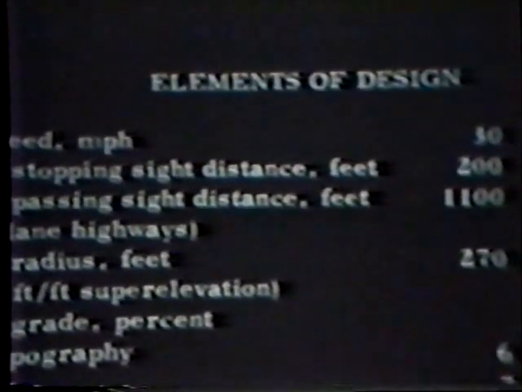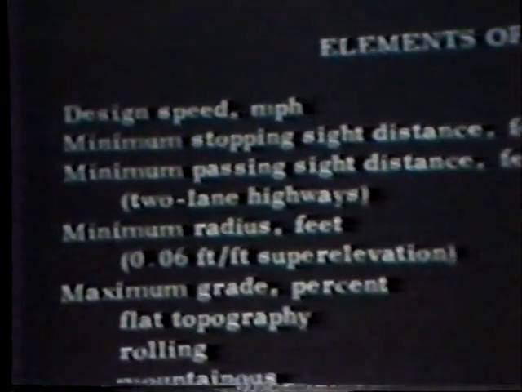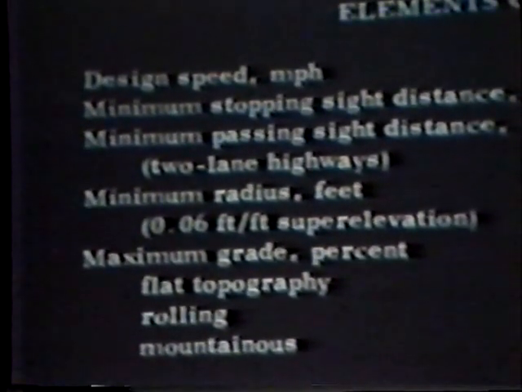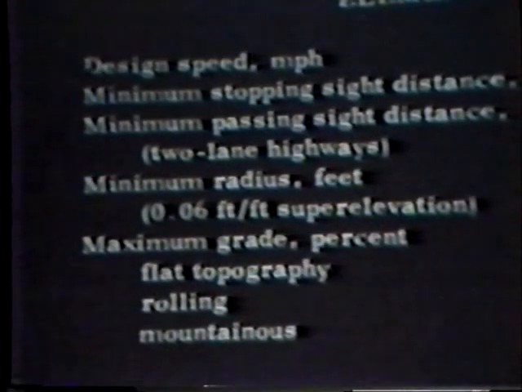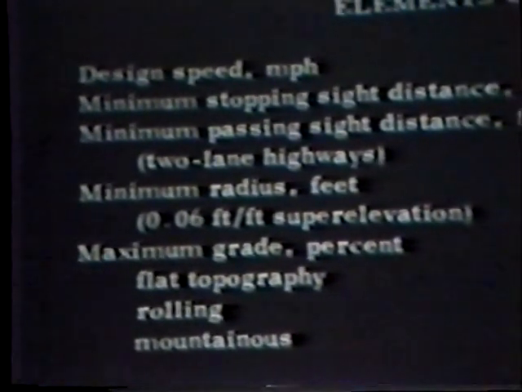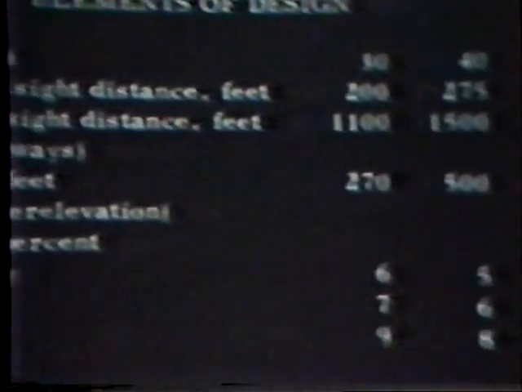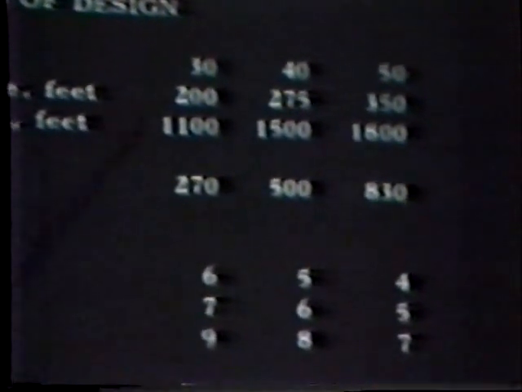Now, in terms of the elements of design, and I don't want to belabor this, let me just quickly run over the categories. I realize that it may be a little difficult in the back to see all these different things. The thing I want you to understand is that there are some prescribed standards for the design of a road. And those are prescribed beginning in terms of the design speed. What speed do you wish to be able to attain on the road? And then, as a function of that, the stopping distance increases with speed. The passing sight distance, or passing distance, increases with design speed.